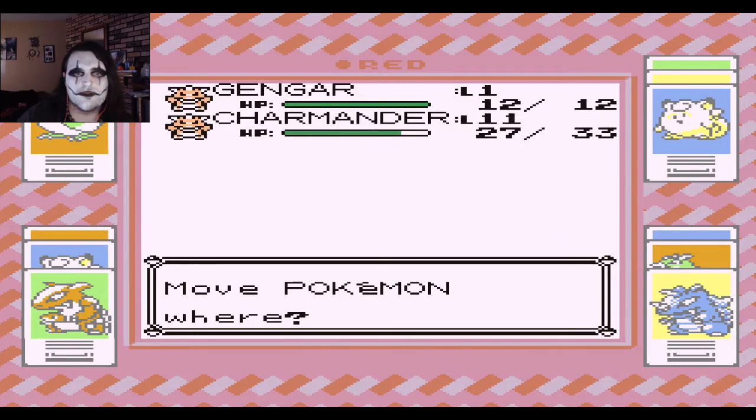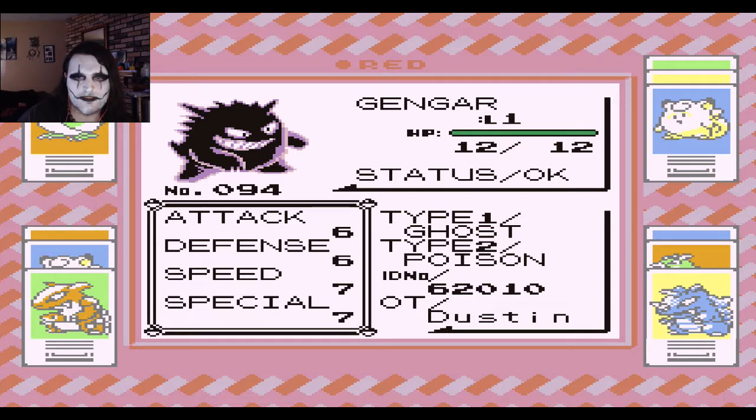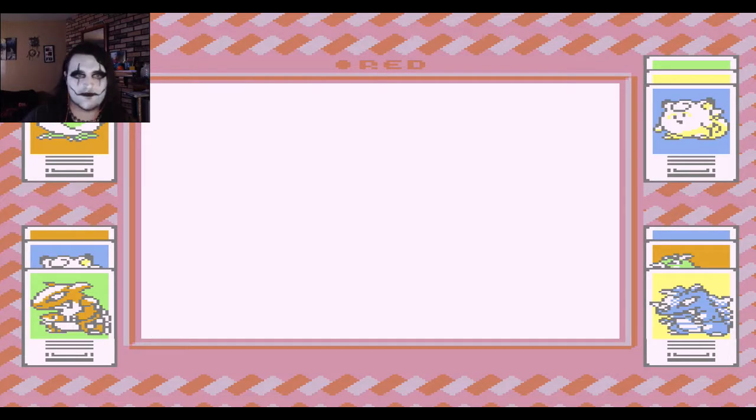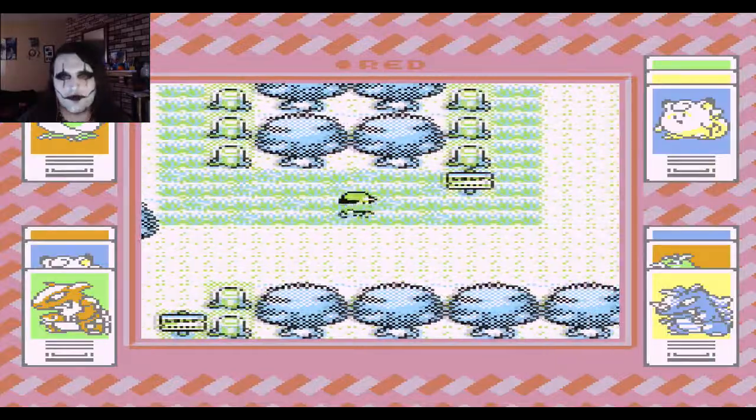Now what you're going to want to do is switch Gengar out to the first position. Now look at this. Look at how much experience it has. 777,162, which is a ridiculous amount of experience. Now you're going to want to encounter a Pokemon.